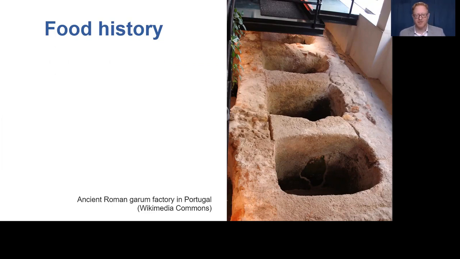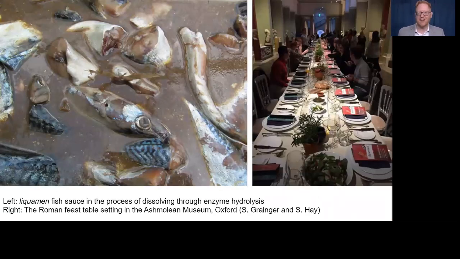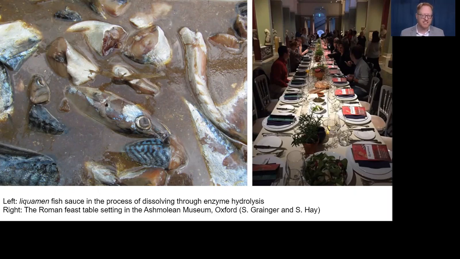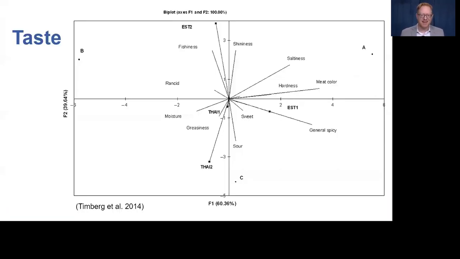On this slide we have remains of an ancient Roman garum factory located in what is today Portugal. In some settings, garum finds itself at the intersection of food history and gastronomy. A medieval Roman banquet was reconstructed at the Ashmolean Museum in 2017, featuring a menu largely of salt fish and garum-flavored dishes. A team of Danish food scientists has also recently developed a series of modern experimental garums. Fifth, taste for fish may be considered as a cultural attribute — this idea of culturally informed acceptability figures prominently in the research on product development and consumer preference.